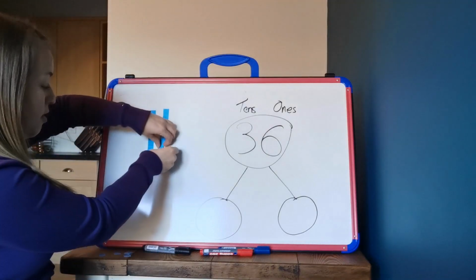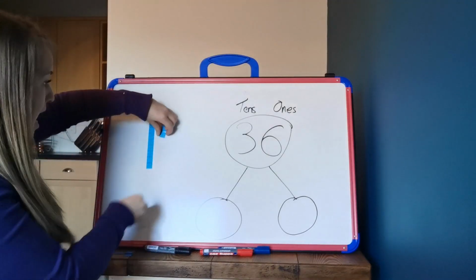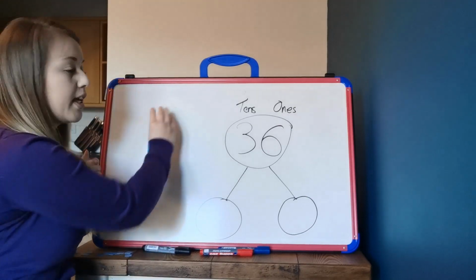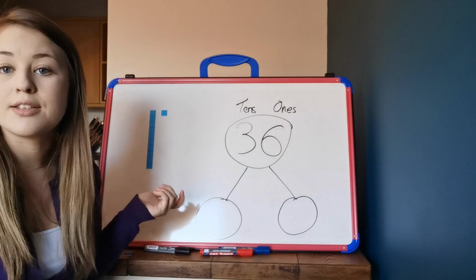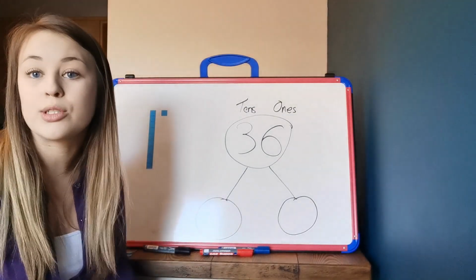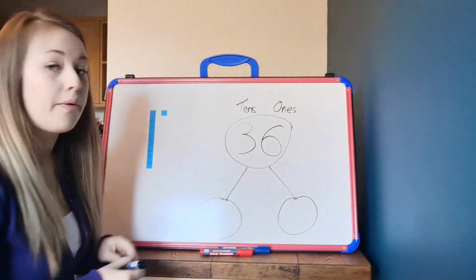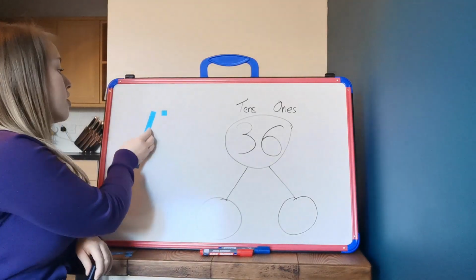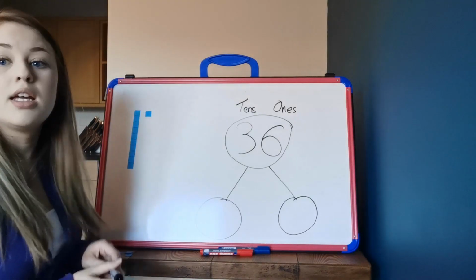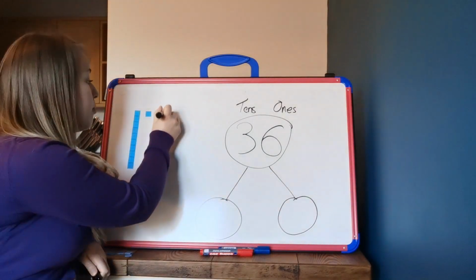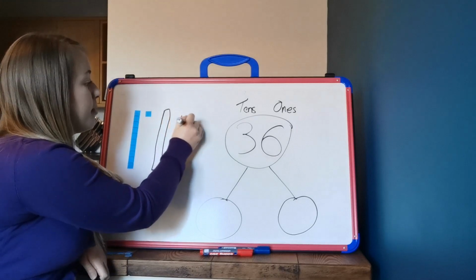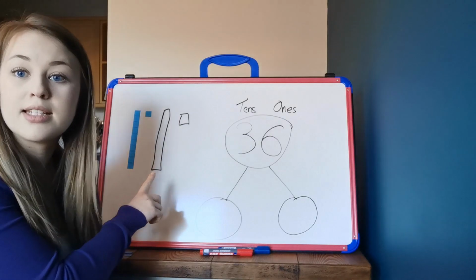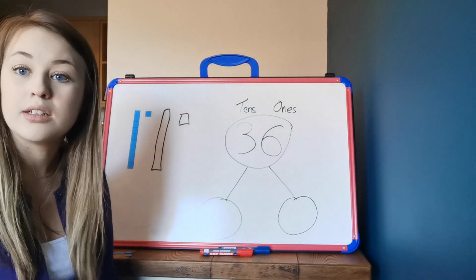Now, like I said, at home, you're probably not going to have these. And as the children go later on into their journey of learning and understanding, we wouldn't always make these available to them, because what we would give them the option to do is to draw them. So again, if you're drawing, all you actually need to do is just show that representation. So this is the physical, what we call concrete resource, but then we also do the pictorial application as well, where you draw a picture. So this picture would represent tens and this picture would represent ones.